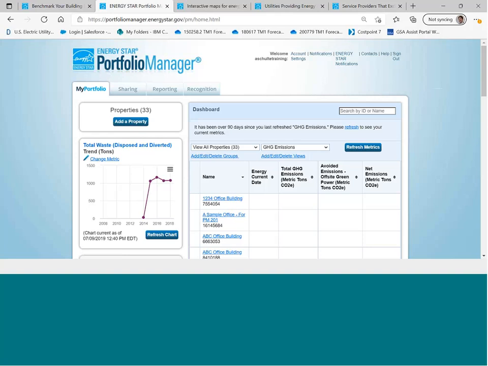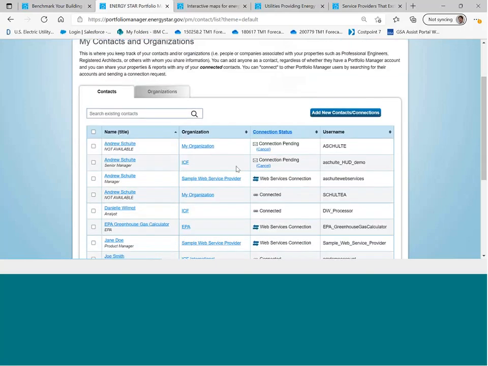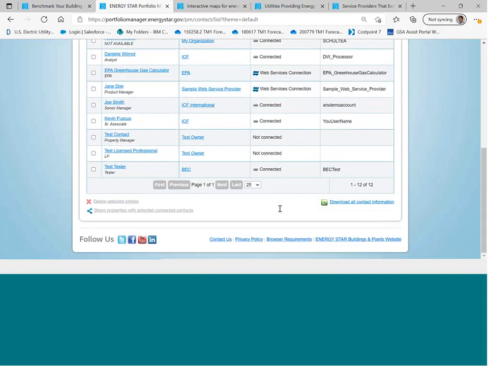The way you do that is coming up here to the Contacts link in the upper right-hand corner of your Portfolio Manager account. You will click on that, and then you'll see a list of any connections that you already have in place.